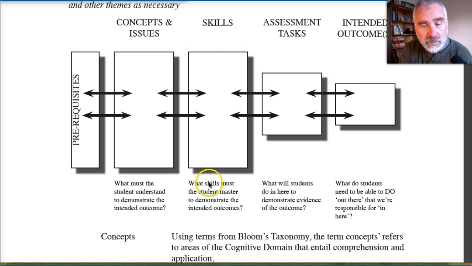Once you've done that, you start listing. This is kind of cool. It's just a column where you list all the different skills you can think of that you think these people need to have, that you're going to teach and they're going to learn in the course. So too with concepts and issues. And lastly over here, prerequisites. We want to have a certain standard already before we come into this outcomes-based course. So this is an important thing to be able to figure out as well.